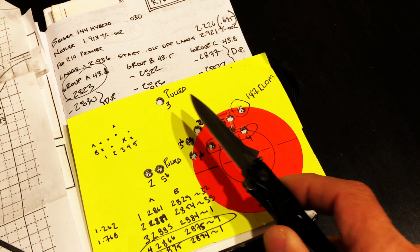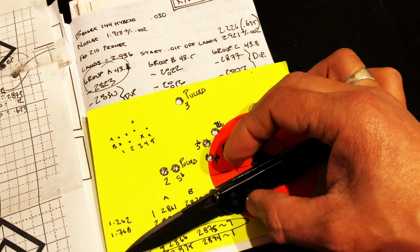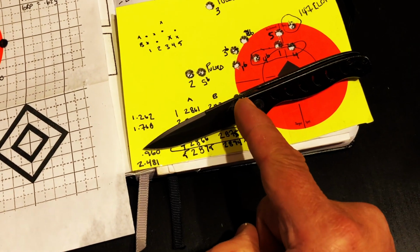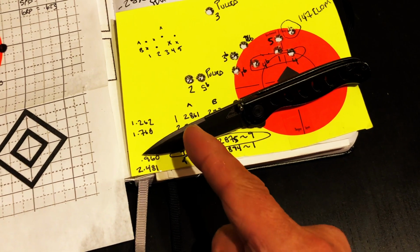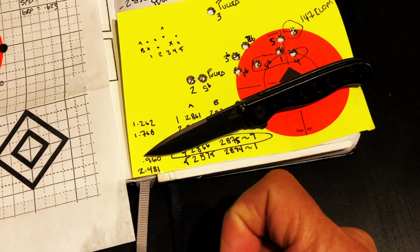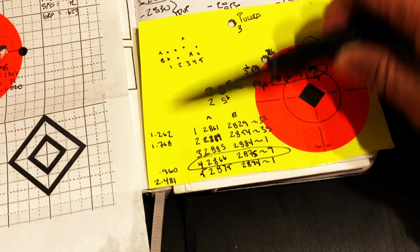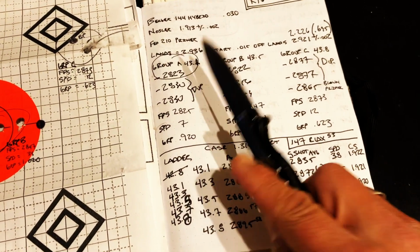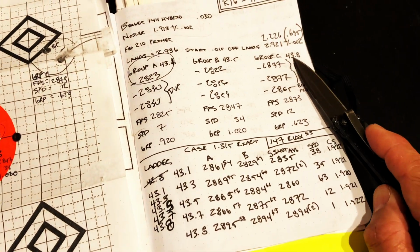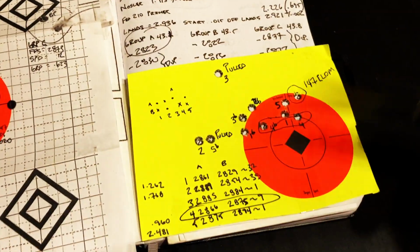Here's the result of my ladder load test. For those of you who are unfamiliar with this concept, imagine this blade being my barrel, and what you're looking for is the bullet to release at a really fine-tuned middle point on what they call a node, where the bullet's not shooting too stiff or too weak. And how you come about finding that is finding initial charge weight, and I started at 43.1 grains and I ended at 43.8, and I went up by 2 grains each in order to do this test here.